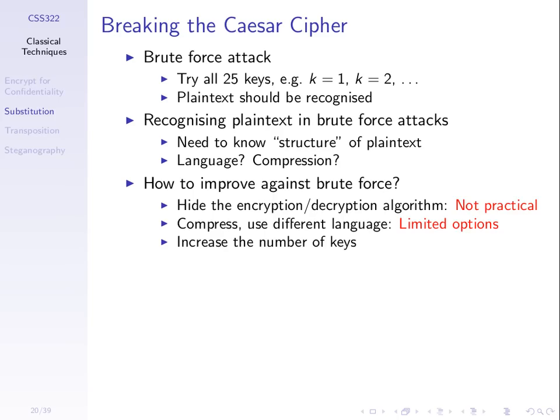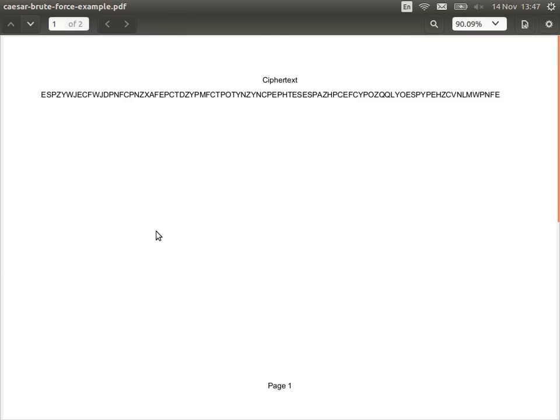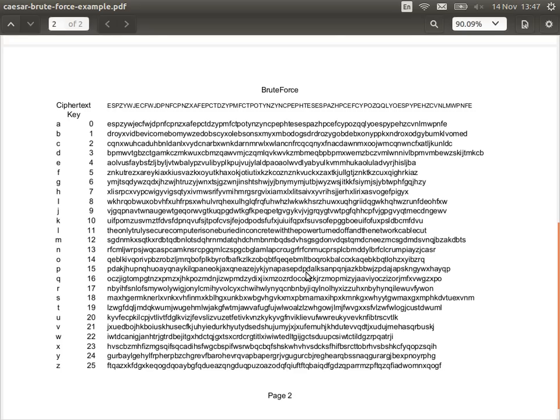Let's show another example of that. Here's a ciphertext produced from some plaintext using the Caesar cipher. It's small up here, but it used English as the input plaintext, and here's the ciphertext as output. As the attacker, you want to find the plaintext, but you don't have the key. So you try all keys, from A through to Z, or 0 through to 25, and I've done that on this ciphertext. These are all the potential plaintexts, all 26 values. What's the key? If you can read some of that.